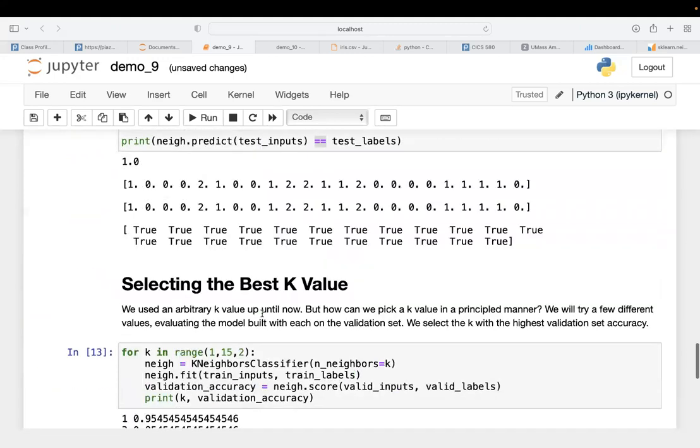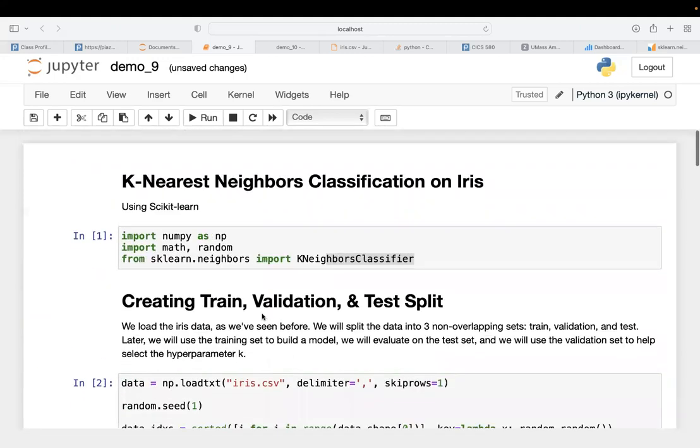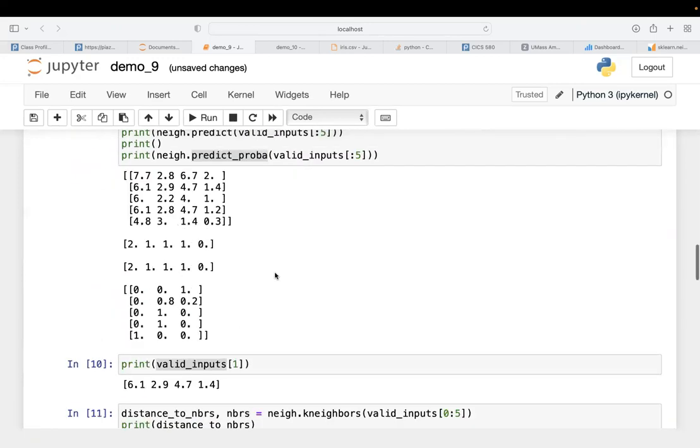So these are the examples that I have for the k-nearest neighbor classification, which I think is related to lecture 9.